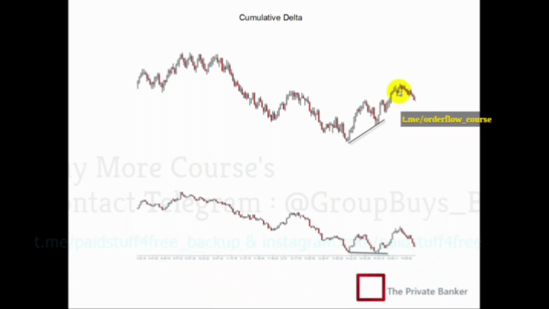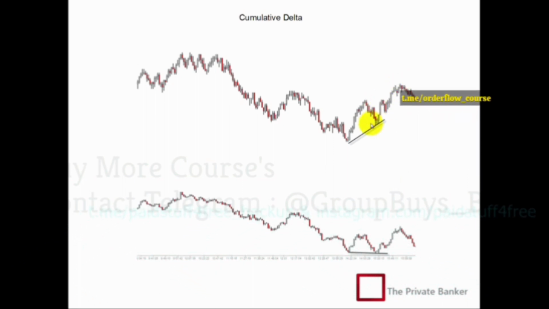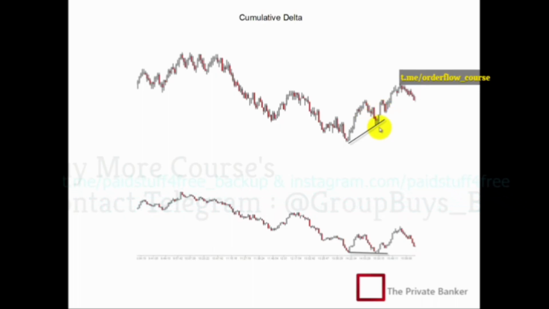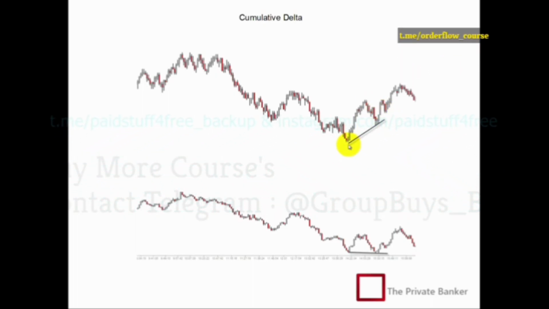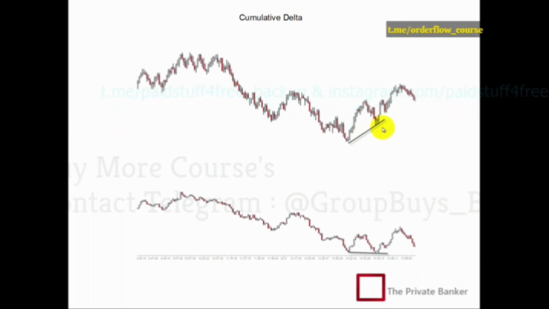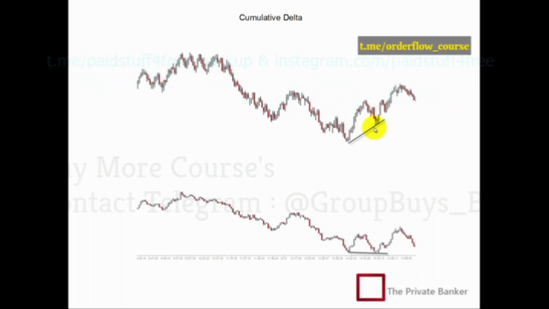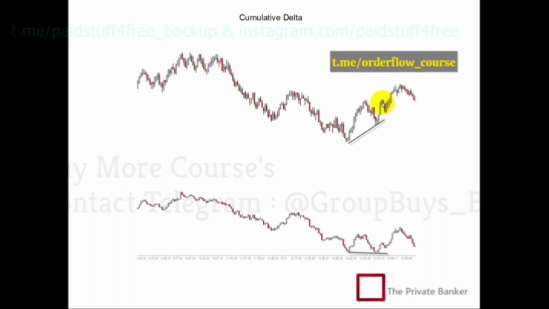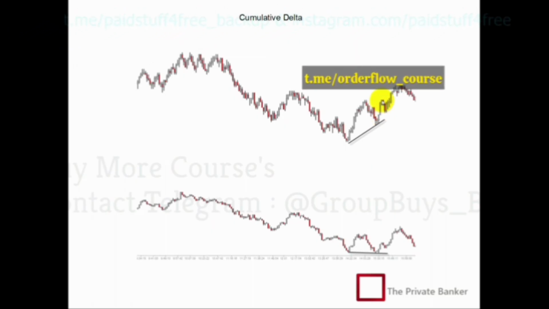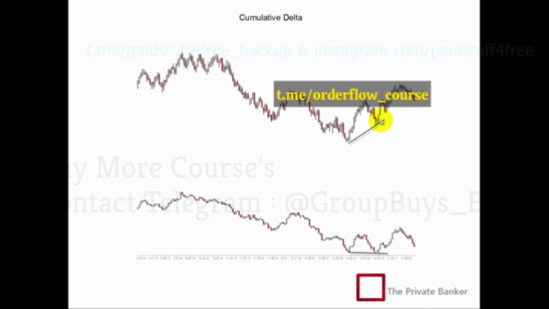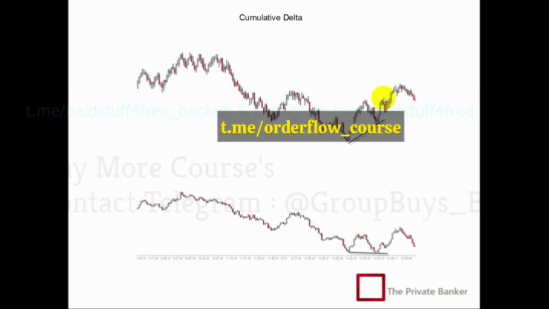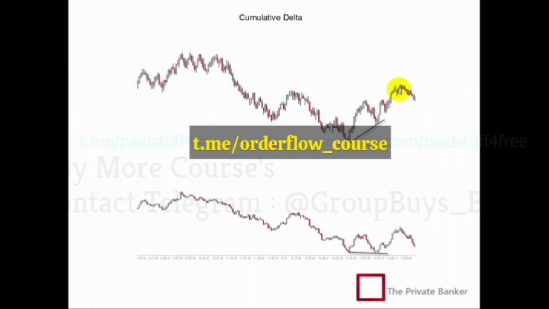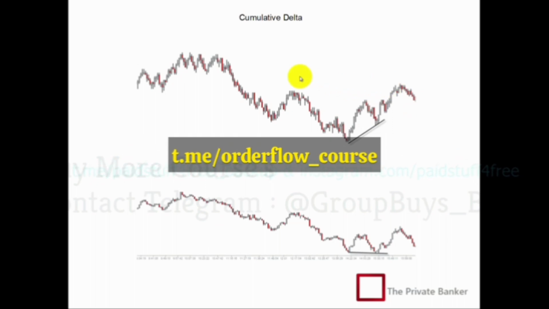So absorption came in, the guy stepped into the pit and bought all these orders up, and I'm not saying this is pit trading here, but I'm just using it as an example. He absorbed all the sellers, and the sellers basically were cut off, and buyers recognized this divergence, obviously, and more buyers felt comfortable stepping back into the market, and we traded higher. So that's what we're trying to see as a general concept with cumulative delta.